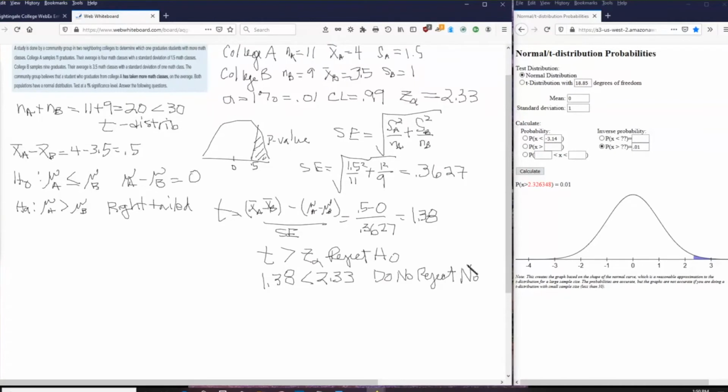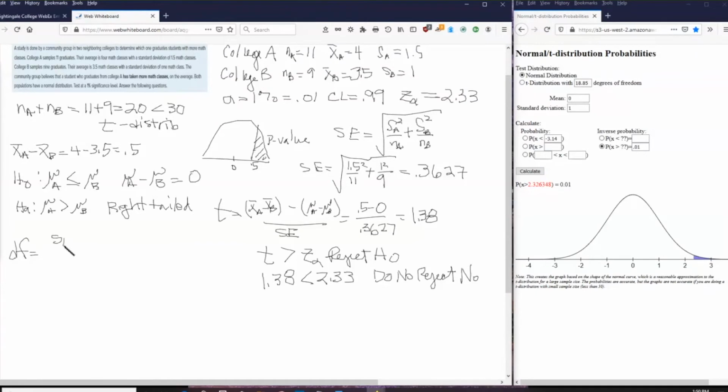So now let's find the p-value based on the t-score that we calculated, and then that will give us a second test to see if we also get a do not reject based on the p-value, which will also confirm that we did all of our calculations correctly. So because my sample size is less than 30, I need to do my degrees of freedom calculation.